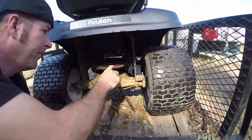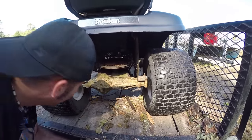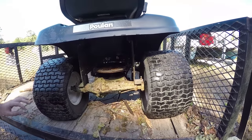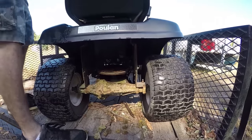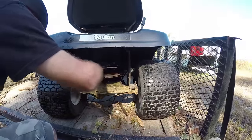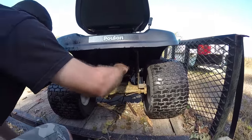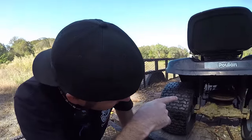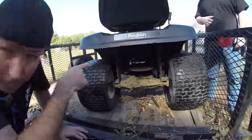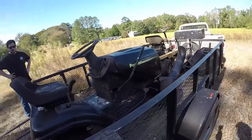Look at that pulley - it's wrecked. We can buy a new one, or if we can salvage it and get it off. The rear end is spinning freely in neutral. Swapping it to first gear - oh yeah, there it goes! If we can't pull it off we'll just weld a smaller pulley on it, or put a bigger pulley on the engine to go faster.